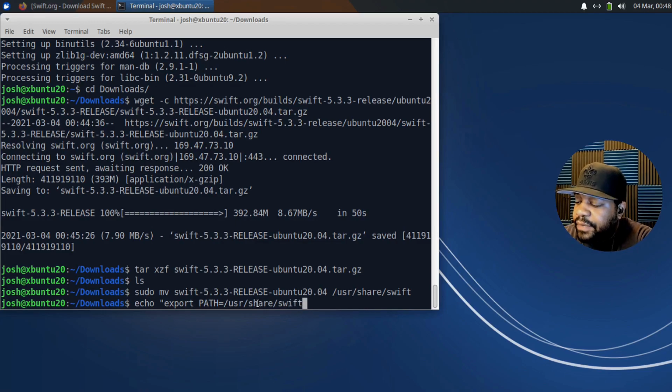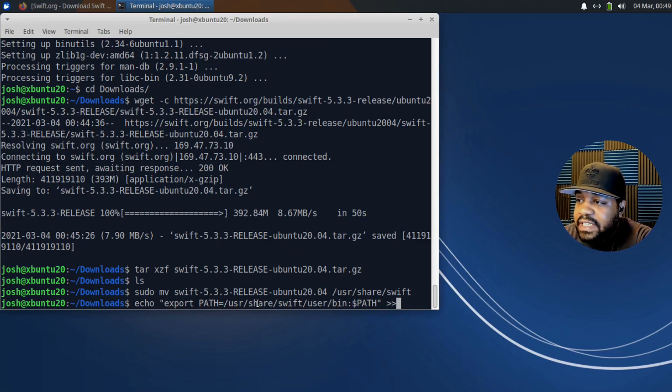And then under that directory there is a usr and then a bin directory, which is what we want. And then let's type colon, and then $PATH in all caps, and then let's close those quotes, and then let's push this over or append it to the end of our bashrc file.